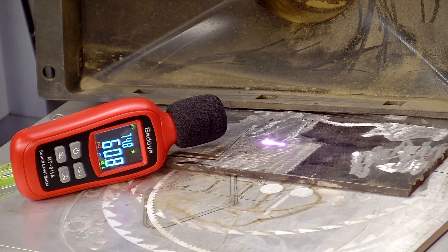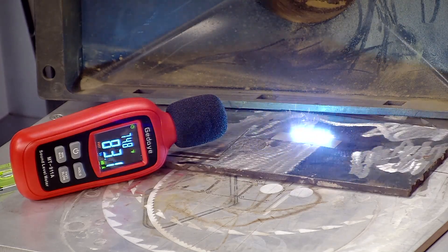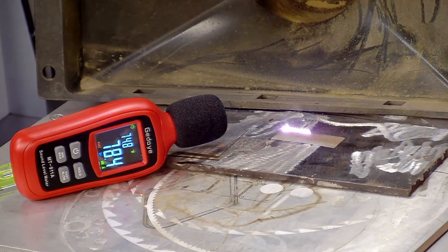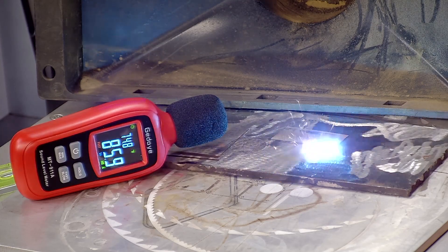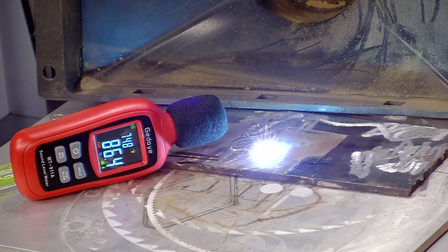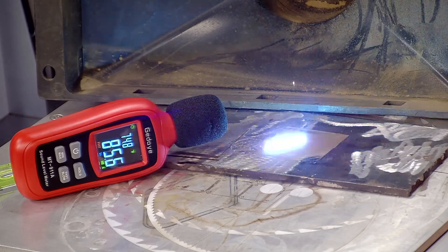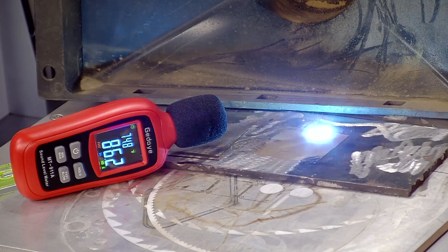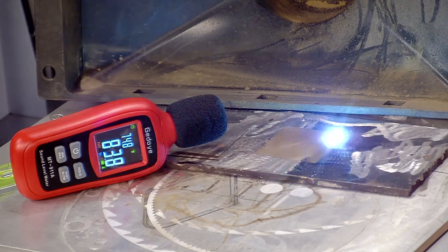In this last clip, I'm showing you that when you start off very high with a fiber laser, there are no sparks and no sound. But once I've brought the galvo head closer to the material, we finally get that loud fiber laser sound we're used to. I continue to raise and lower the galvo head one button push at a time until I find the approximate range where the sound is consistent, then center the galvo right in the middle of that range. I highly recommend performing this technique through a camera — look at the camera output to see when the light is at its brightest point. Your eyes will thank you for it later.